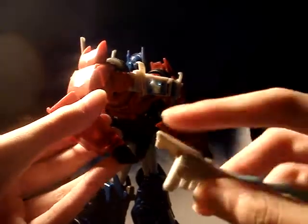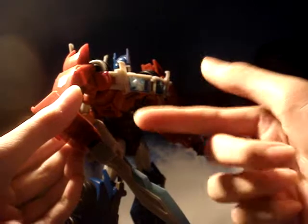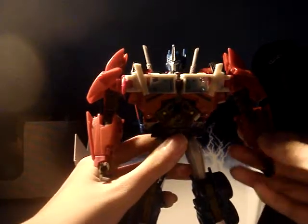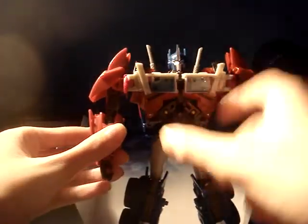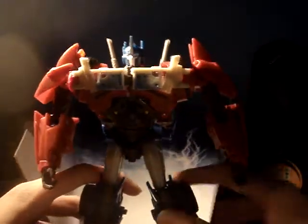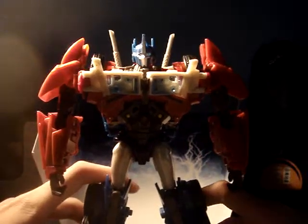He's got some armor going on, and if you plug it to his hand, it kind of covers the hand. So it looks like the show, like he transformed into that weapon. Very nice. So, put it aside. Alright, let's stand him up for you. Very, very nice figure. Even nicer than the deluxe, I can say. I didn't get the deluxe because I wanted a Voyager one, so yeah. That's very nice.